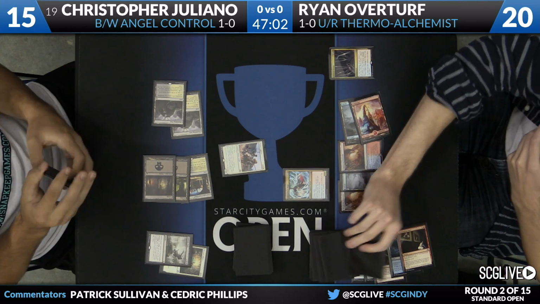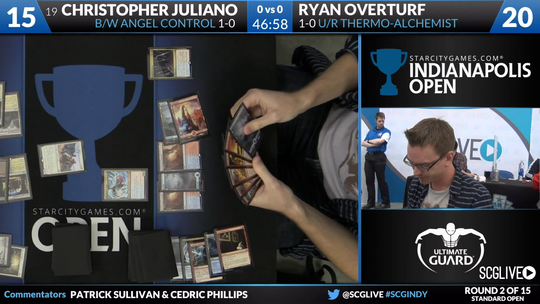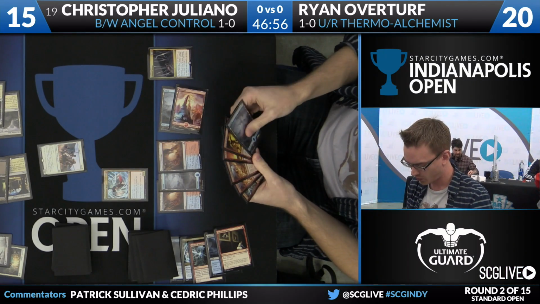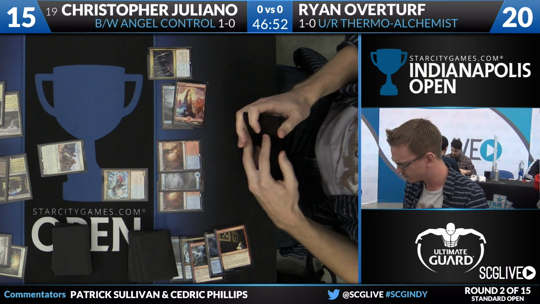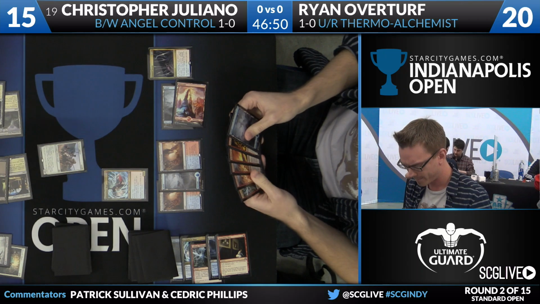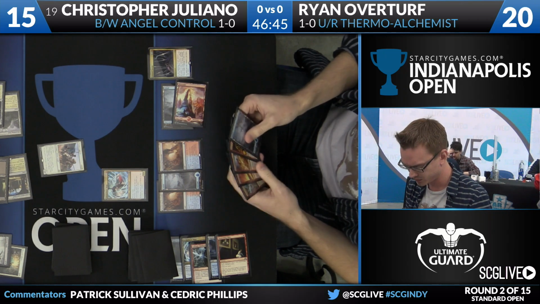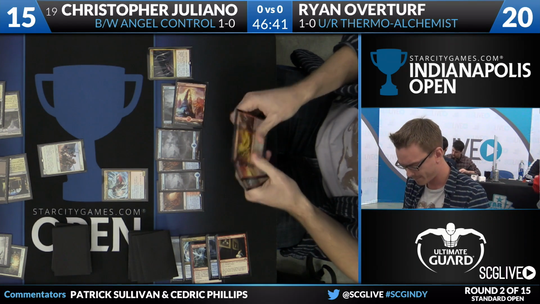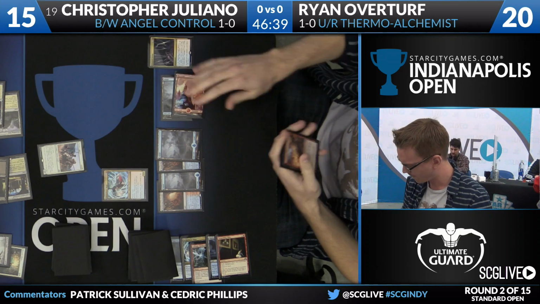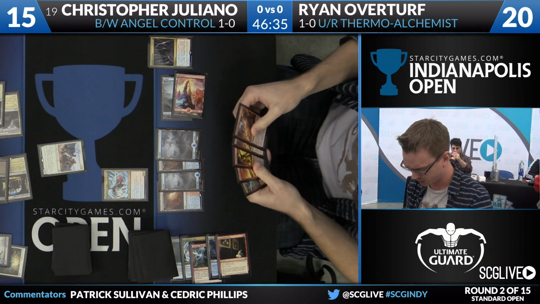Here's a Tormenting Voice. Overturf will draw 2 cards after discarding a land. Fiery Temper among those cards. Also looks like a copy of Bedlam Reveler. That's a card I think a lot of people may have forgotten existed. Yeah, 1 copy here in Overturf's deck. Overturf said on social media earlier this week he was pretty happy with the deck that he was going to be playing here this weekend. Well, this is right in his wheelhouse. Yeah, very Delver-esque. He loves doing this kind of thing.